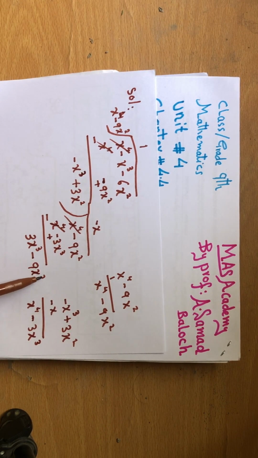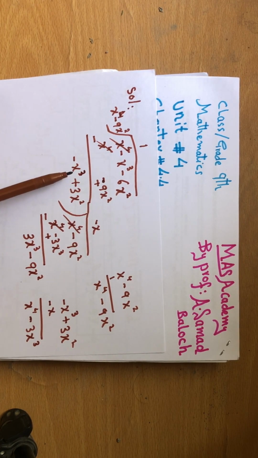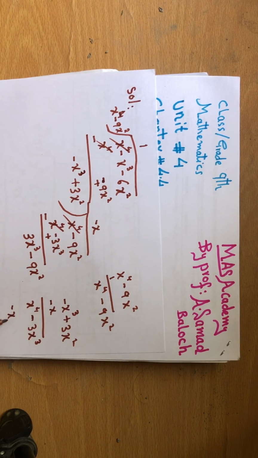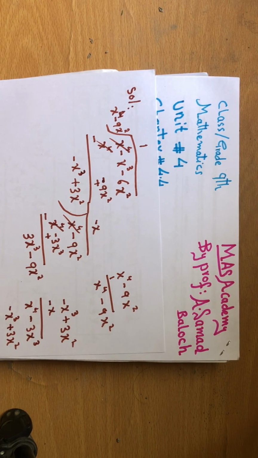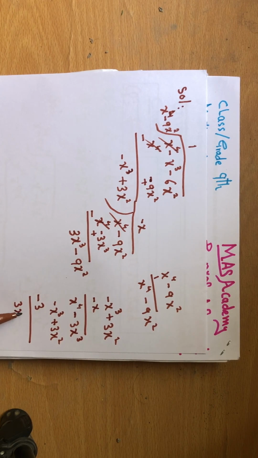separately. After that we can see divisor power is 3, and whatever remainder is left is also having power 3 with coefficient 3. Now what to multiply by divisor to get 3x cube? Our divisor is minus x cube plus 3x square. Of course we will multiply it by minus 3, because it is having plus sign, and multiplying minus minus it comes plus. So multiplying it will be 3x power 3 and minus 3 multiplied by 3, 9x square.